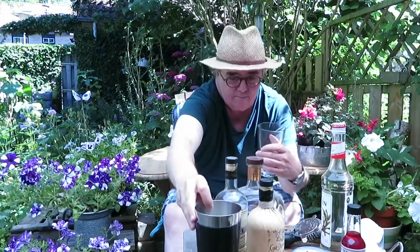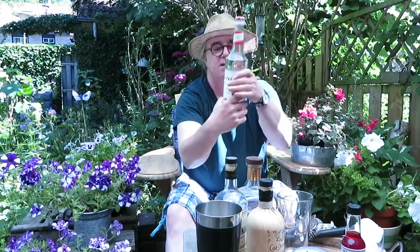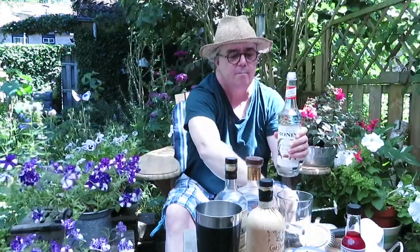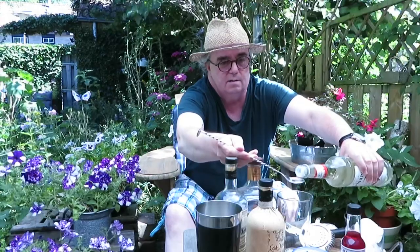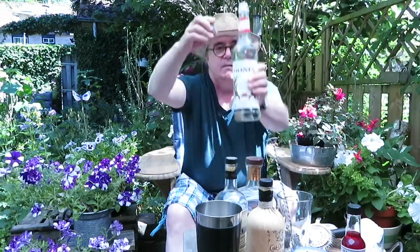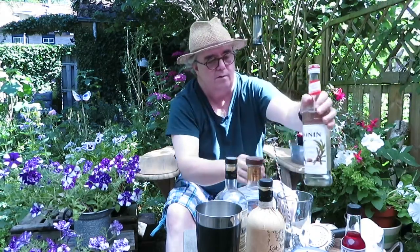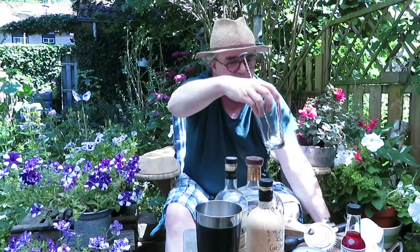And for this, I'm taking a mixing glass, and the mixing glass is part of one of these shakers. In the mixing glass, I'm going to put about a bar spoonful of simple syrup, sugar syrup. You can use a sugar cube if you like for this cocktail, and you can muddle it up together, but I'm using the syrup. I find it easier to muddle actually. So a good spoonful of sugar syrup in the glass. I'm using Monin sugar syrup, cane sugar, the real McCoy. I'll put that down here and show you all again at the end. So we've got a little bit of cane sugar.